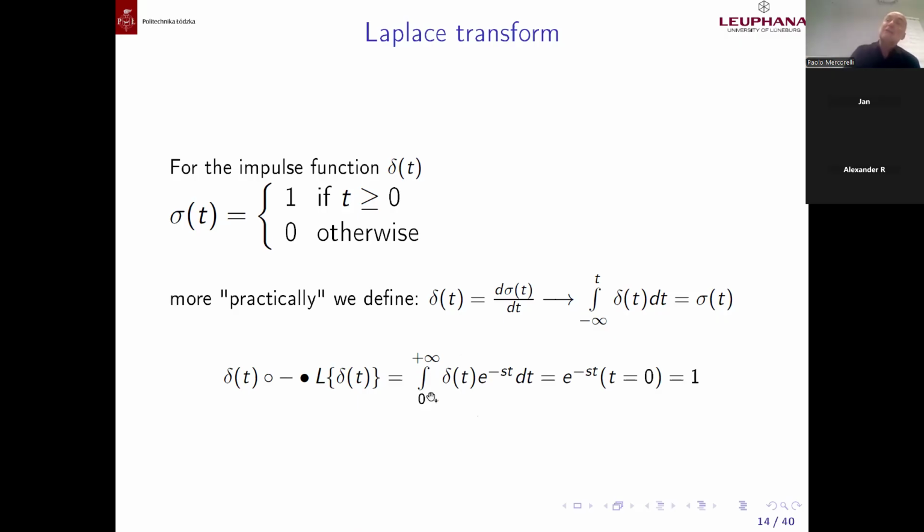is 1. Why is that? Because we can consider the integral between minus infinity and plus infinity; it doesn't change anything. Anyway, intuitively, this means it is 1. Don't think about this, think about this: delta multiplied by the exponential is delta. The integral between minus infinity and plus infinity of delta is equal to 1, which also includes the definition of Laplace.